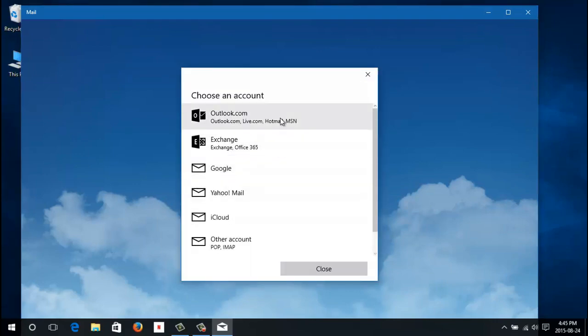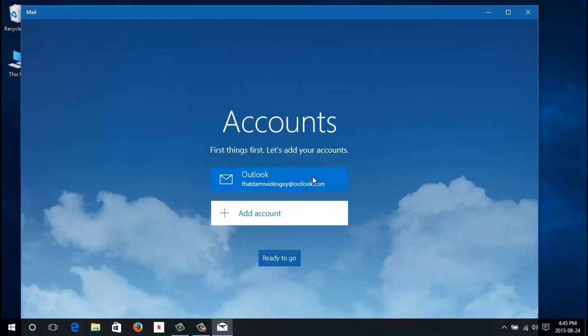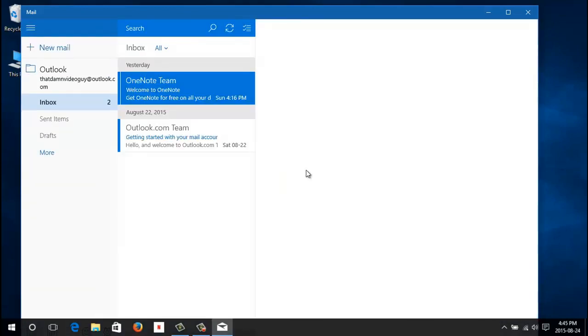And then you can bring in different kinds of accounts. So you can bring in an Exchange account, a Google account, a Yahoo account, an iCloud account, or other POP or IMAP accounts. So virtually you can bring in any kind of account into here, and it'll look after all your email needs for you. So for instance, if you have a Yahoo Mail and a Gmail account, you can bring both of those in and see all your mail from here. Okay, I'm not going to bother setting one up, but it's as simple as adding an account, picking a type, and then signing in. And that's all there is to it.